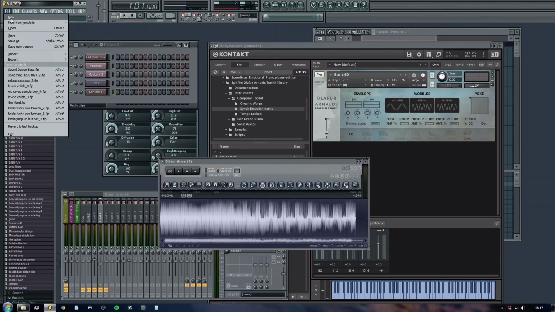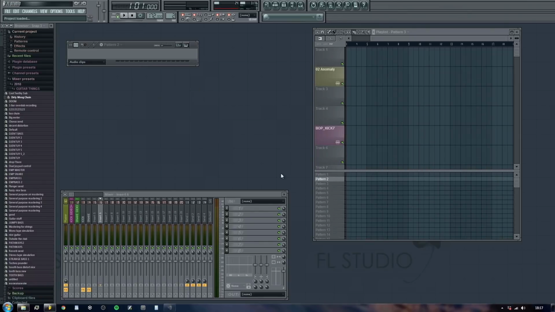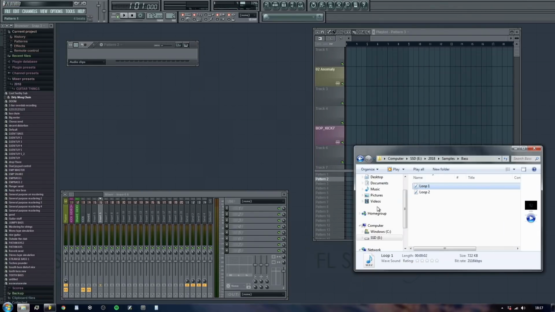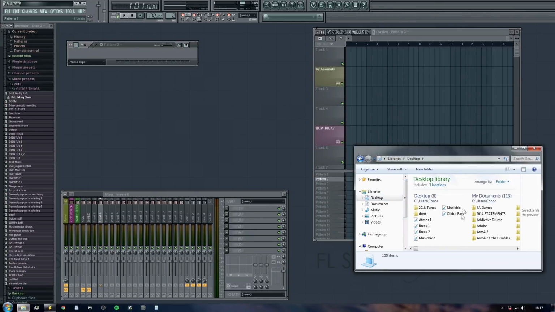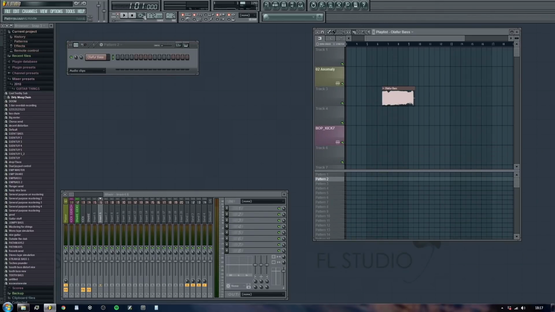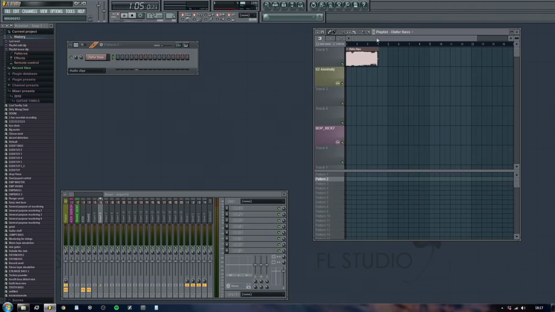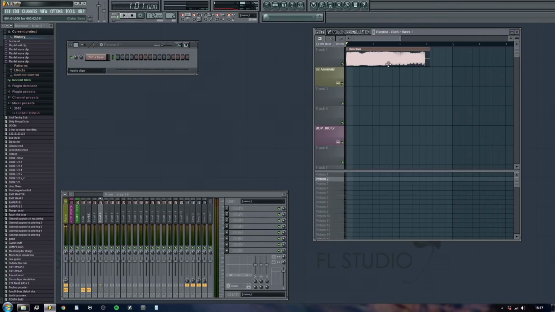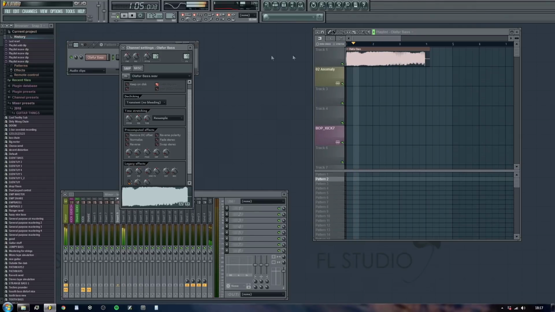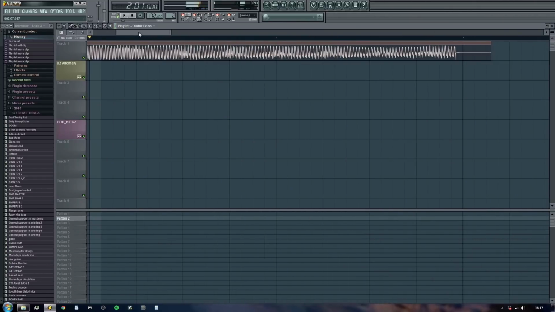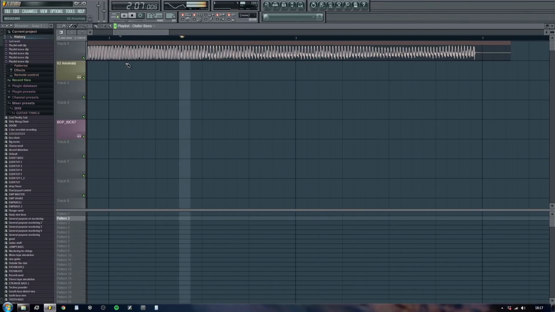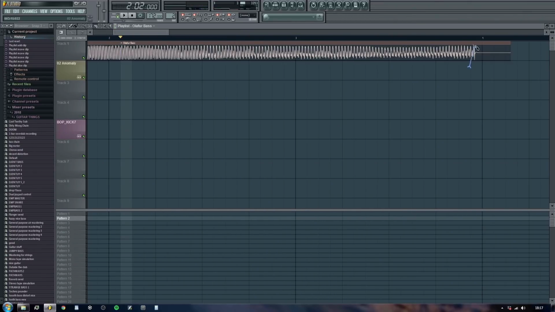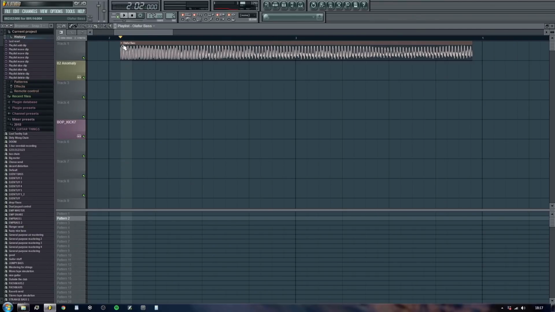I'm just going to make a new project actually because this is all too messy now. There we go. So I'll resample that back in. Turn it down a bit. I'll just take this part and then I'm going to make that. Actually, I meant that.